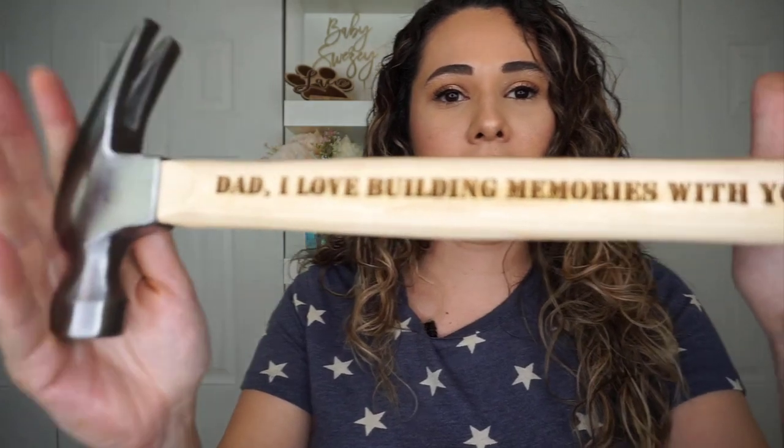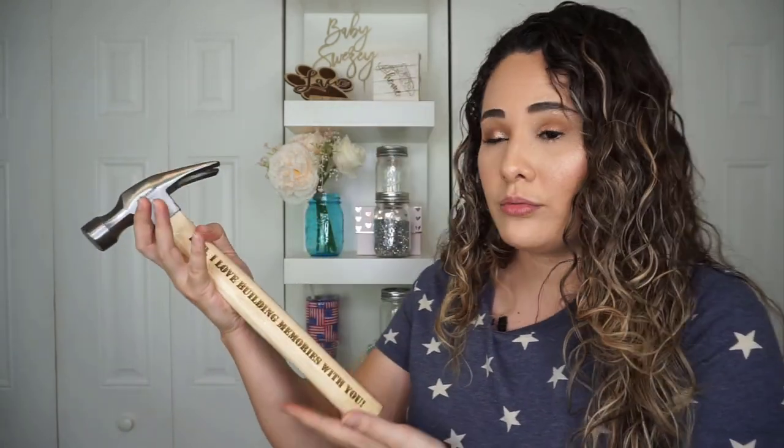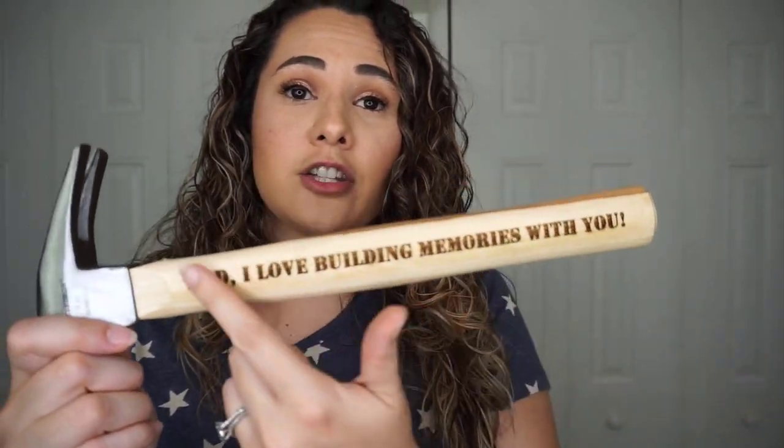And then, boom, we have a custom hammer. Now if you are a vinyl crafter, silhouette user, these are not new. We have been doing these with vinyl for quite some time, but what I did is I used my Glowforge to etch this on here.